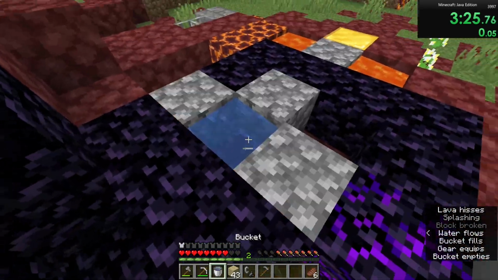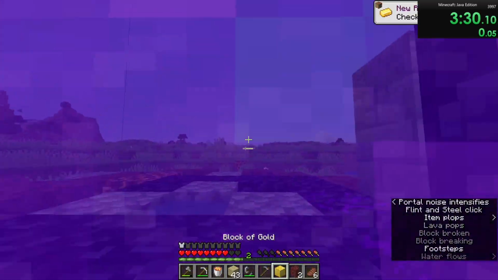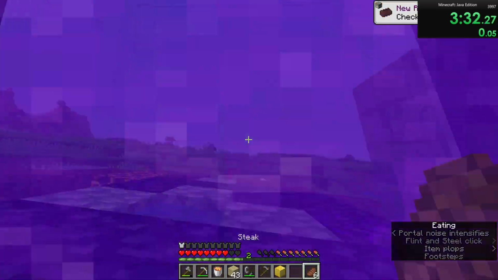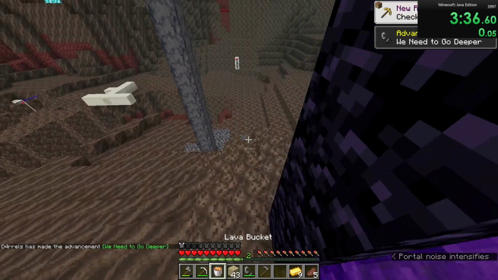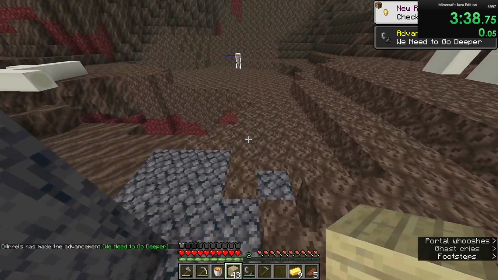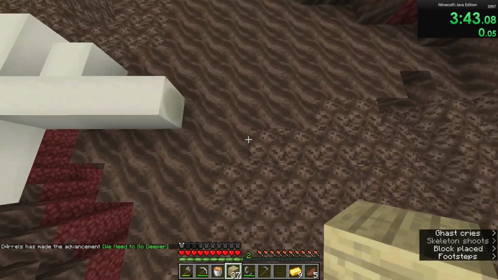Filling the bottom of my portal. Grab my lava bucket, and then I grab this gold block, and yeah, we're entering the nether about 3:30. That's pretty good. I'm gonna craft my gold into bars, and now I have to maneuver around these skeletons, which were not nice most of the time.